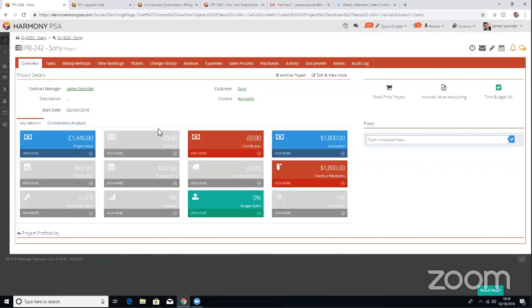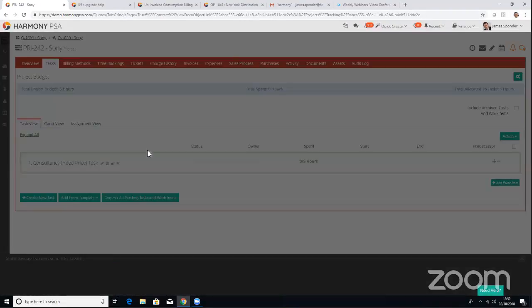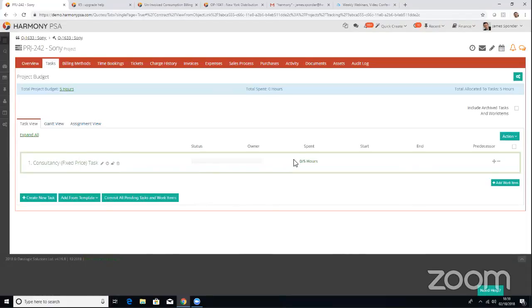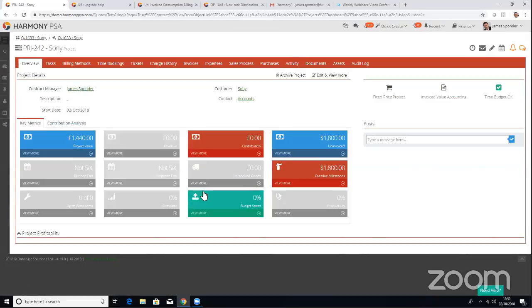So this is a quick look at a project, and we'll come back to this if we've got time. We'll decide in a minute. But this is a project for the total value. I've got some tasks set up on the project to go and do that consultancy work for the 5 hours. The budget has come through automatically. I can do work against this now and track this and track percentage complete and budget spent and milestones. And as I say, if we decide we've got time, we'll go through the project process.